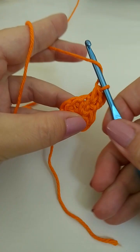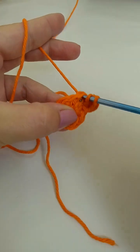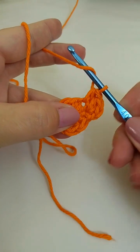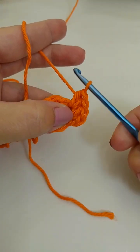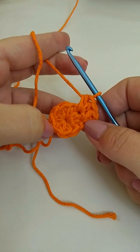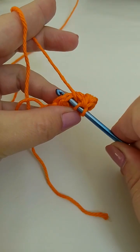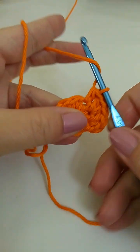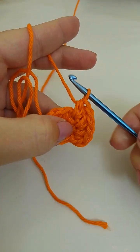We're going to repeat this in each chain. So we'll go into this next chain, and we'll make 2 half double crochets in that same chain. So that's 1, go back in there and make our second one. We're going to do this in each chain all the way around. So we'll go back into this one. I'm going to make 2. It's 1, 2.